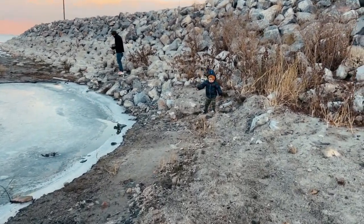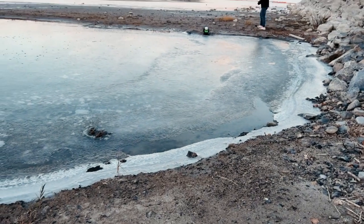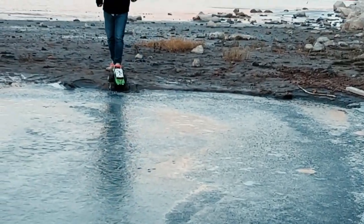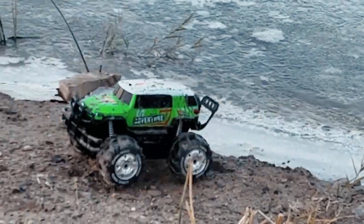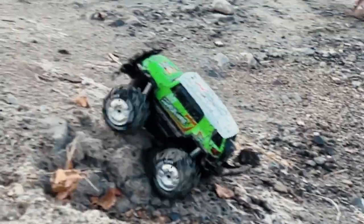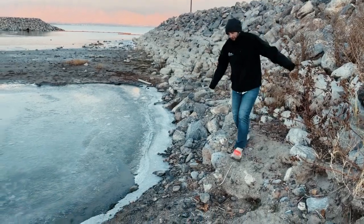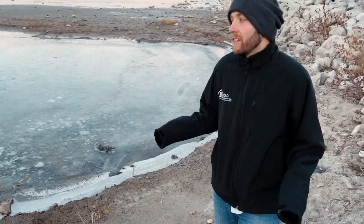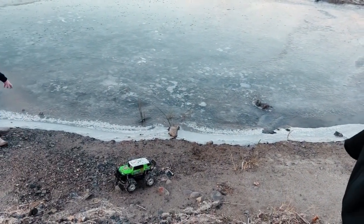There's a big divot in between where the water and ice is — it's just a little too deep. Trey, come back. Wait with mommy. We'll watch daddy. Now Jesse has to get back over here. Your shoes! Good job, dad. Trey's not happy about it being dirty, but guess what? It's meant to get dirty. The car itself can handle this awesome terrain, but we cannot. That's a cool car. I'm impressed it went all the way across this ice, over into the mud. We just didn't have the right spot getting it back.